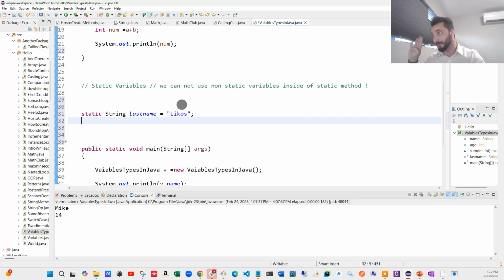There are four main concepts: inheritance, abstraction, polymorphism, and also encapsulation, right? Okay, encapsulation.